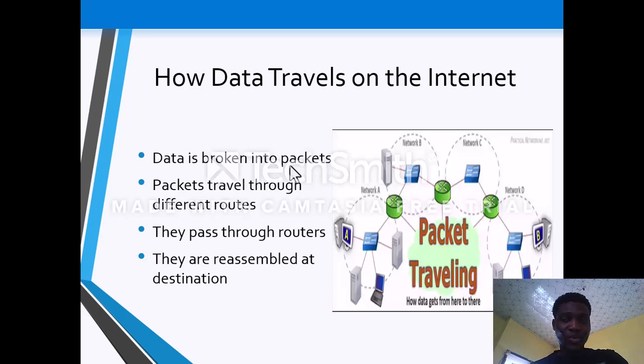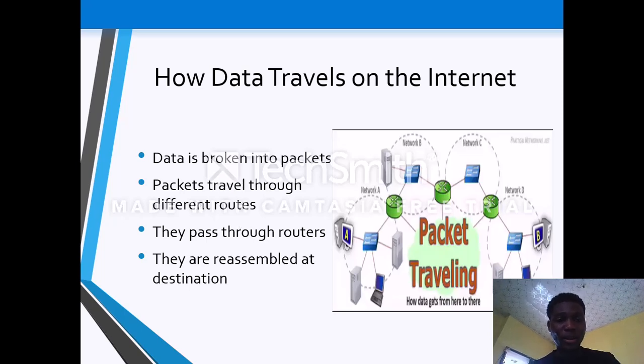Then the packet travels through different routes, or different directions, and the packet travels through what we call routers. So what then is a router? A router is just a networking device that directs packets so that they will be able to reach their destination, as well as where the data is coming from.